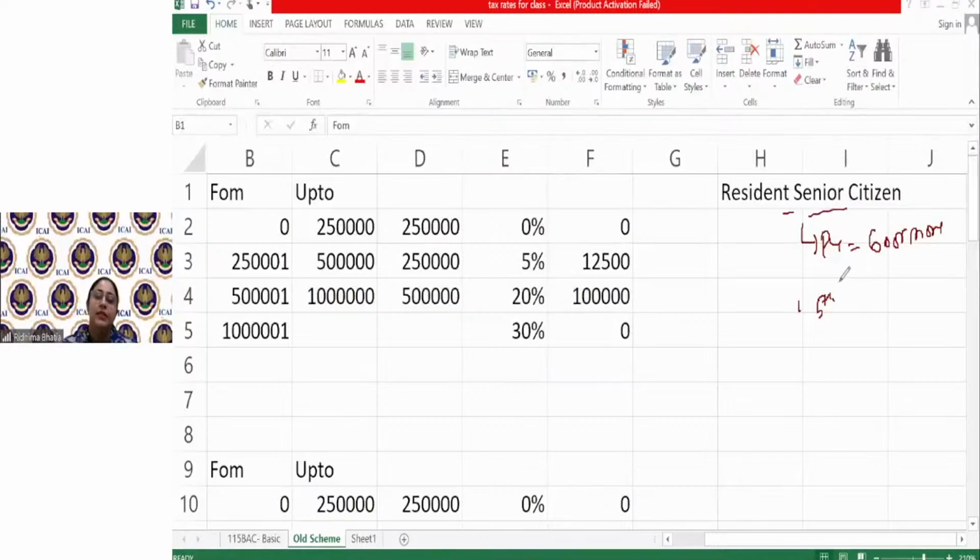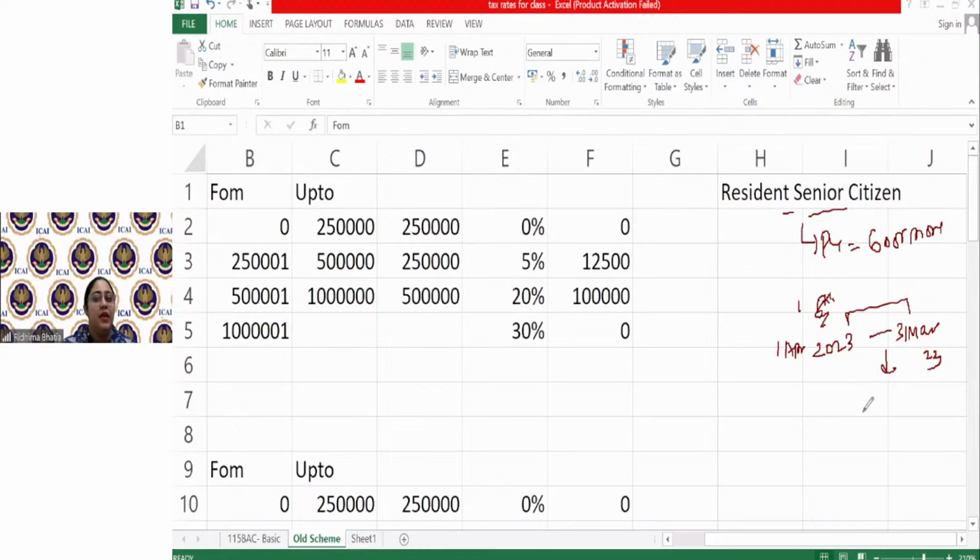And once he is considered a senior citizen for the entire previous year, he would be given a better benefit. I will tell you that. So if anyone, from 1st April 23 to 31st March 23 — we are writing 23 — turns 60 on any single date, he would be considered a senior citizen for the entire year.